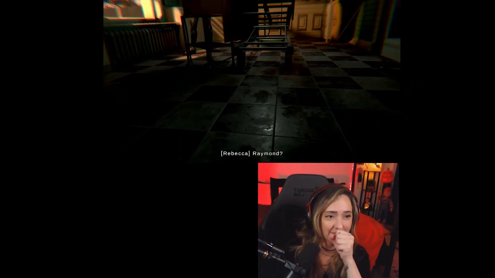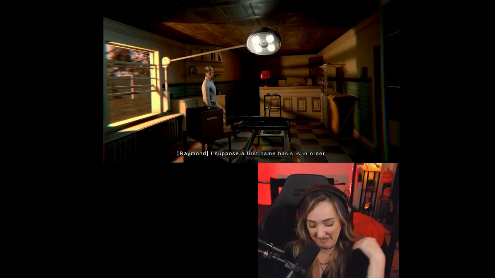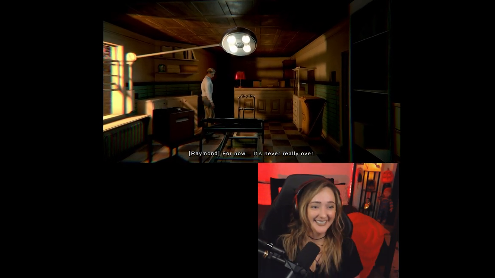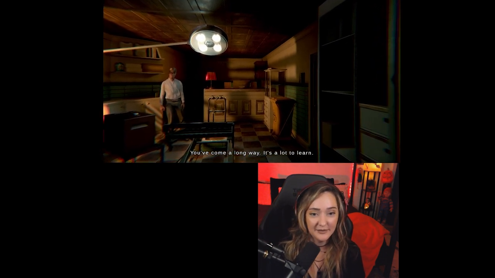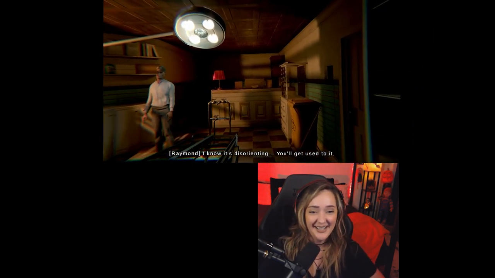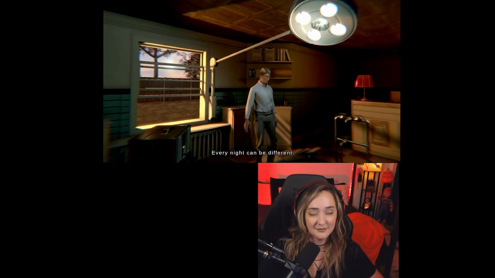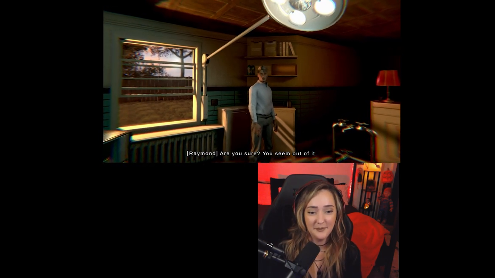Nice not to be the one down there for a change. Raymond? I suppose a first name basis isn't over. That's gonna be a no. For now. It's never really over. Oh my gosh. It's a lot to learn. Wrong body. I'm here. I know it's disorienting. Again. You'll get used to it. What the heck? Get home and get some rest. Every night can be different. I think I'm fine. Are you sure?